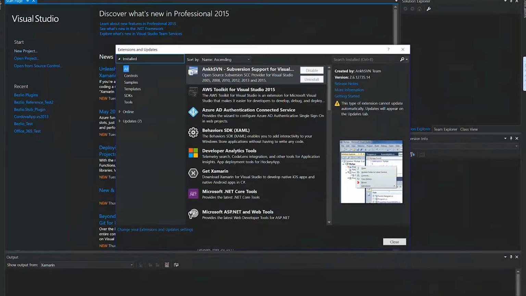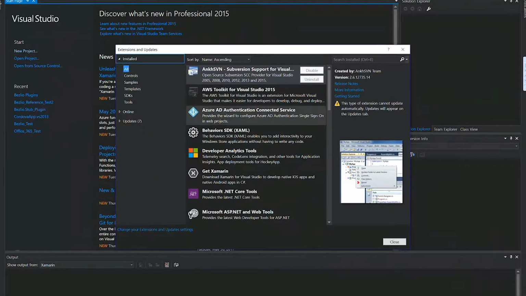I apologize for the resolution. The Surface Book has a high resolution that I think the monitor or the projector doesn't, so it looks kind of fuzzy. But here's where, if you use Visual Studio, you can add all kinds of things that allow you to supplement your development process. There are things like GitHub extensions, and there's Xamarin. You can see this is the common stuff I've installed, and there's a bunch of stuff online.